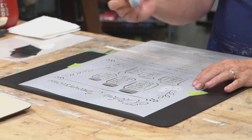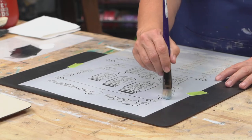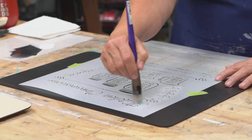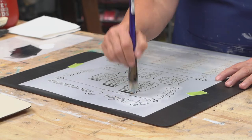One of the things I like to do more than anything, I do not like stippling, which is where you pounce up and down. It gets kind of exhausting. So I like to swirl. You just take gentle pressure. If you notice, Steve, can you get my brush as it's doing it and see that I'm not pushing on that. It's not splaying out. It is just coasting over the top, and I'm just doing little swirly motions. The first coat's going to be really dusty. It's not going to matter.